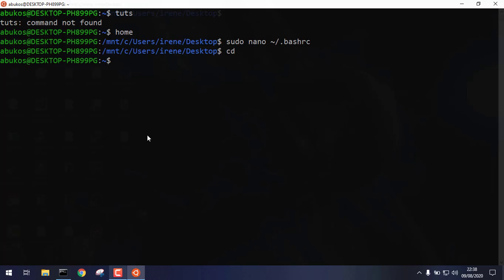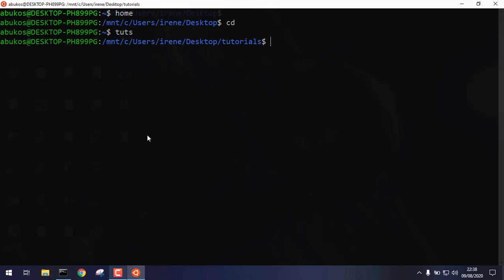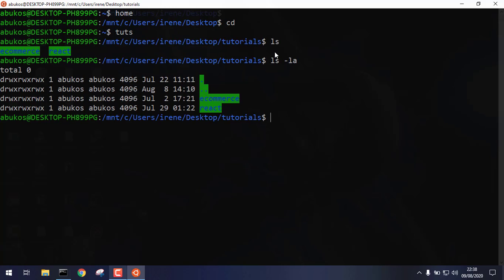If we go back, type in bash there, Control enter. If we type home, now we're in the home directory. If we go back and do tutorials, so toots like that, we see we are inside the tutorials folder. So if we list out everything, we see we have these two folders there, and all of them are directories.